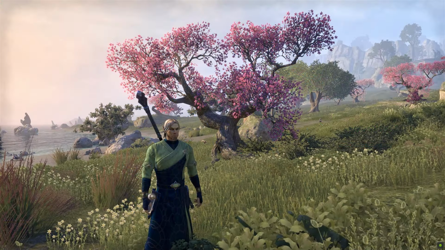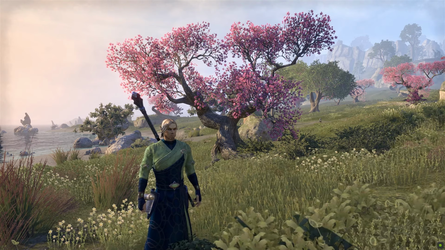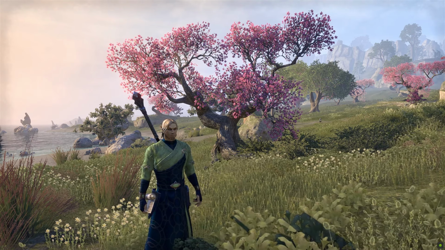And that's a wrap for today's build, Unchained. Thanks to changes coming in Update 41, you can enjoy playing a Heavy Attack Sorcerer pet-free.